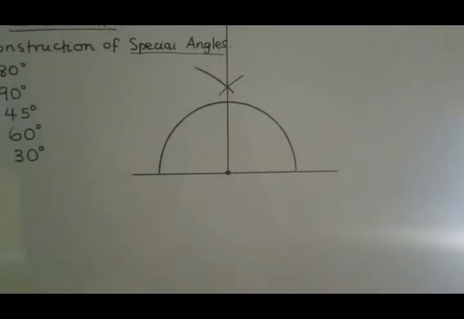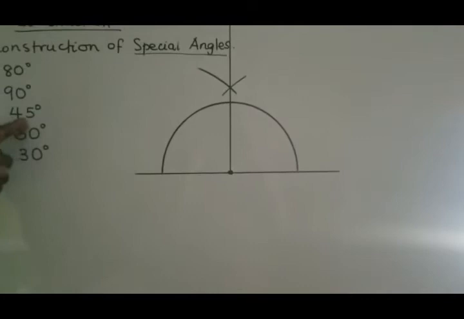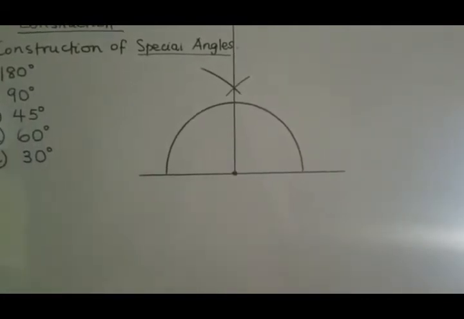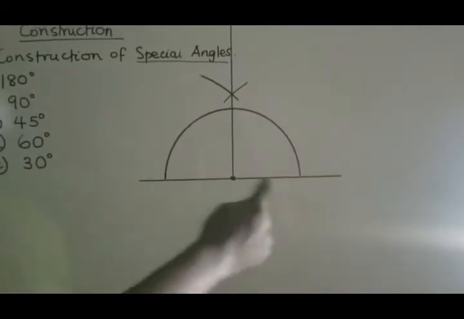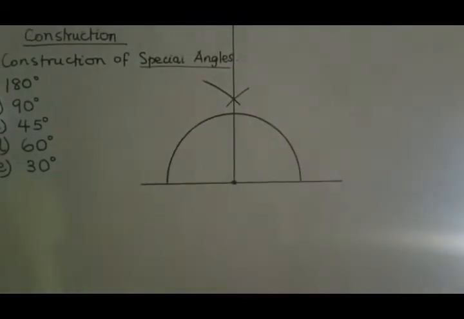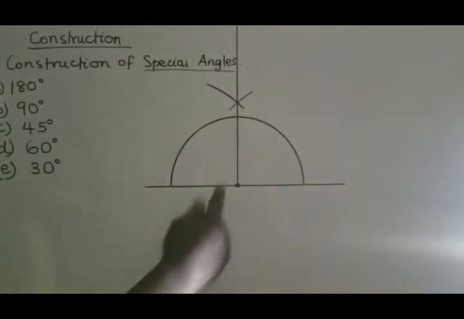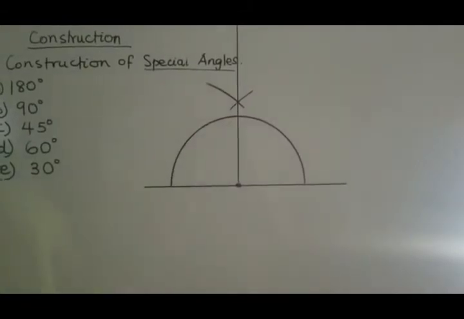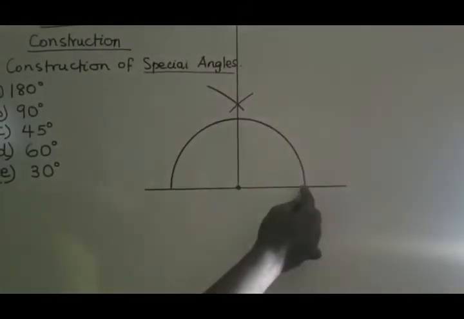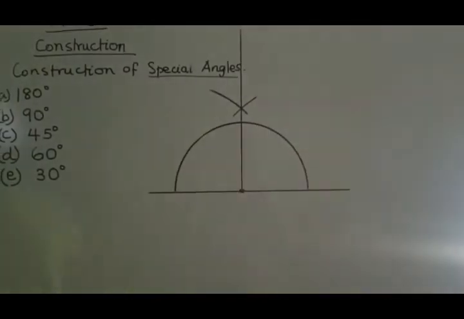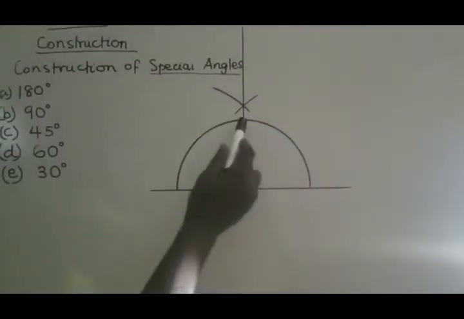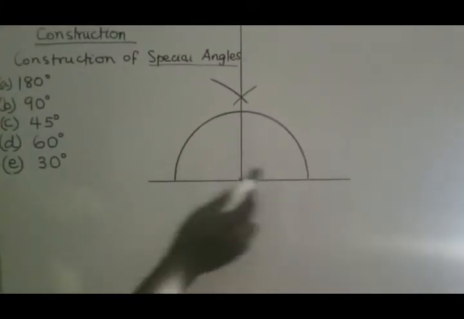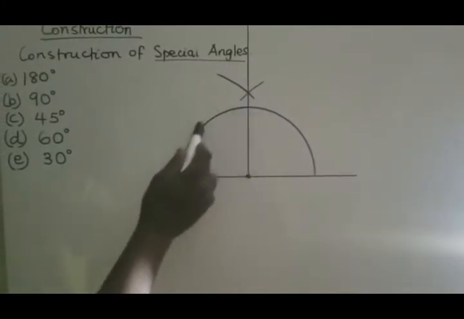Now the next thing is angle 45 degrees. Okay, we want to construct angle 45 degrees, and you know that to construct angle 45 degrees we have to divide 90 degrees into 2 equal parts. Look at it. Before we drew 180 from here to here, and we divided 180 into 2 equal parts. That is from here to this point, that's 90 degrees. From this point to this point is 90 degrees, and from this point to this point is also 90 degrees.